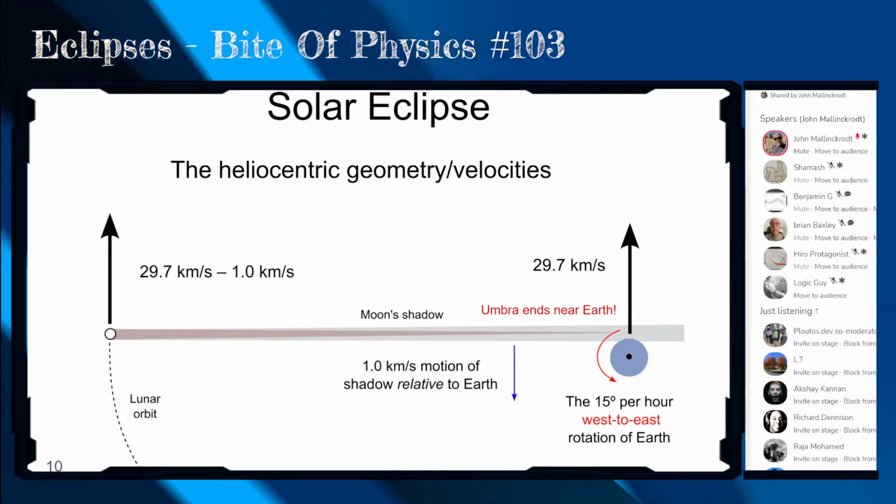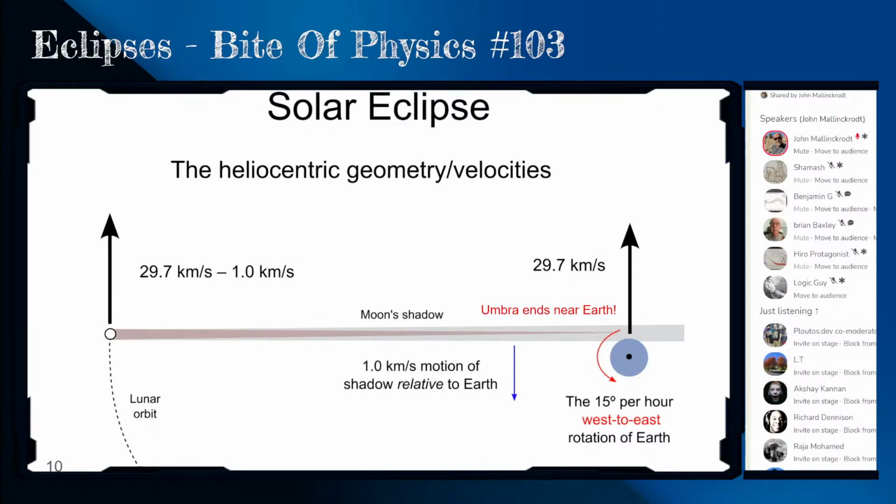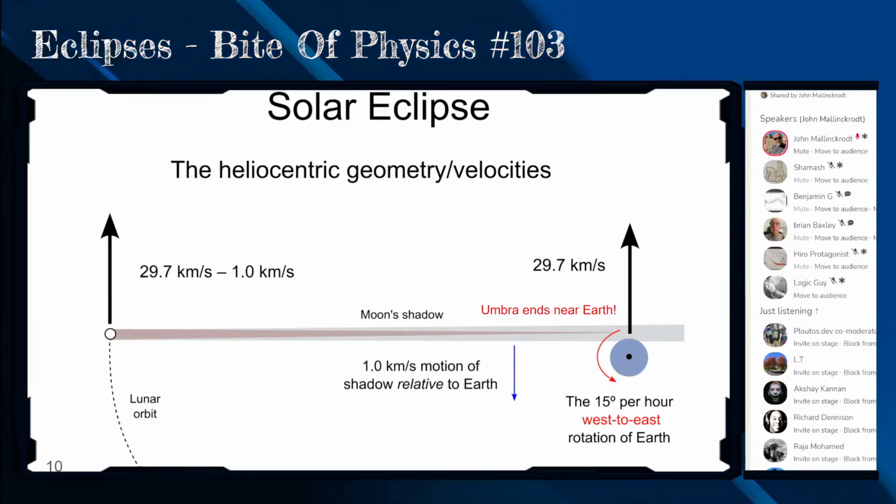Meanwhile, how long does it take a person who starts at the top of the Earth to make it to the other side, the bottom of the Earth? I should say the bottom, but of course we're looking down on the Earth. Half a turn, right? So it's going to take half a turn. So that's 12 hours.